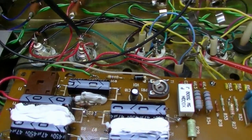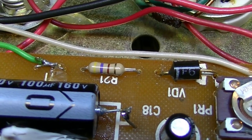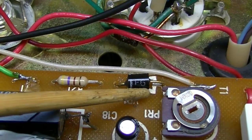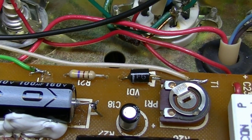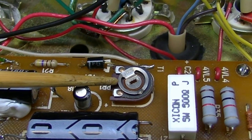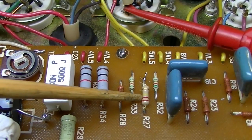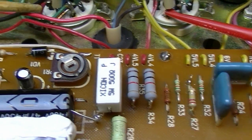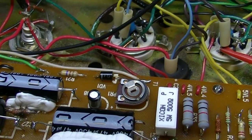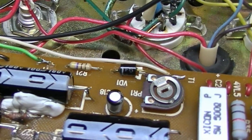Okay, back with this thing. I have changed a couple of components right there, R21 and VD1. These two here. So they are brand new. The diode's new, and the resistor that's in series with it is new. I left the pot. I think the pot is fine, and this resistor also tests fine. I did replace this one, even though it tested okay, just for good measure. But I think the fault lay in that diode.